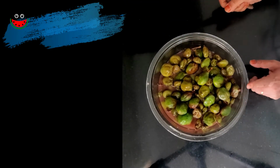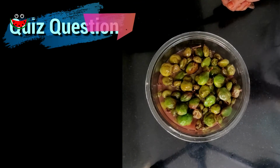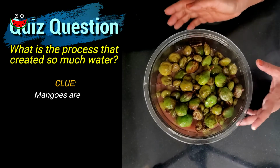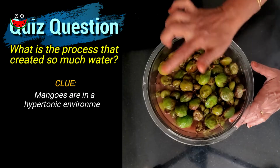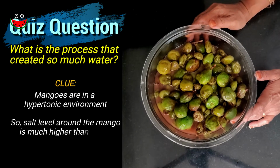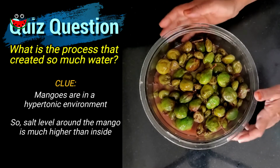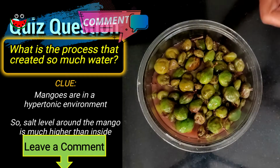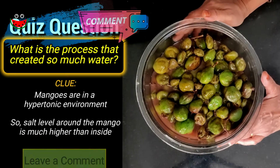Now, those with a science background, can you put in the comment section what process has happened here? I'll give you a clue. The baby mangoes have been put in a hypertonic solution. That is, the outside concentration of salt is much higher than the inside concentration. And so what process has happened? Come on, I'm looking forward to your answers in the comment section.